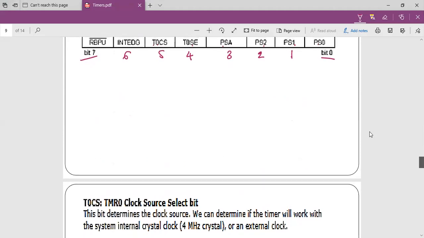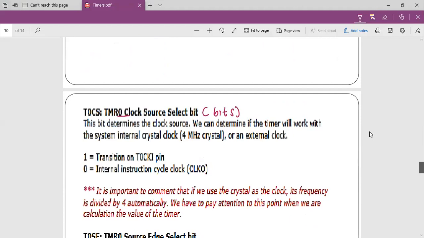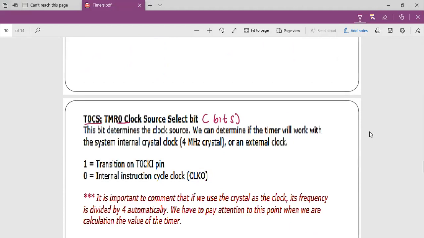T0CS, timer 0 clock source select bit, bit 5. This bit determines the clock source. We can determine if the timer will work with the system internal crystal clock or an external clock.